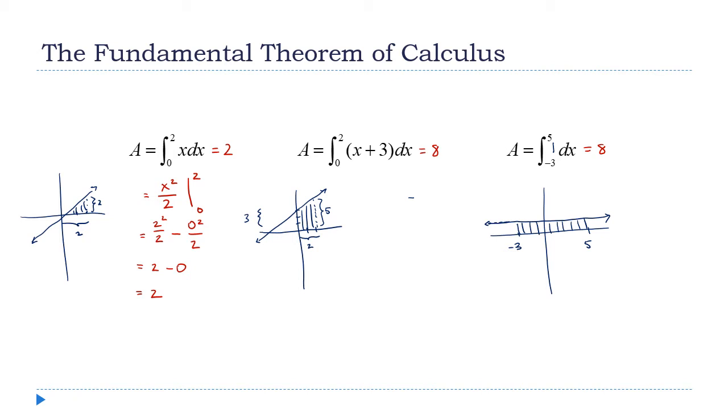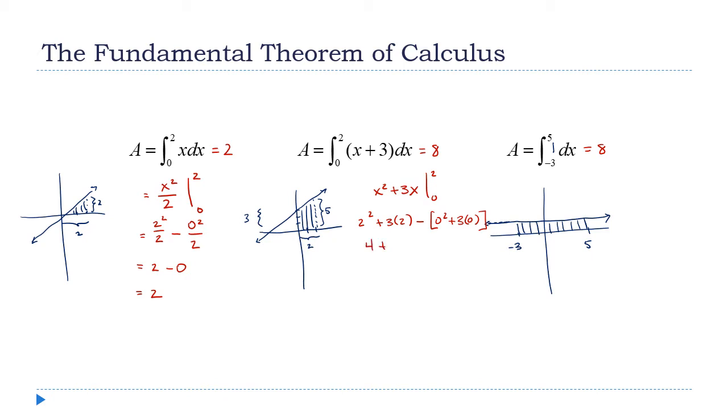All right, now let's try it again. Let's try this second one. If I integrate this, for an antiderivative I'm going to get x squared plus 3x. I'm going to evaluate this from 0 to 2. If I put 2 in, I get 2 squared plus 3 times 2 minus, and here you're going to have to do this a lot, group this second part, 0 squared plus 3 times 0. This is, let's see, 2 squared is 4.